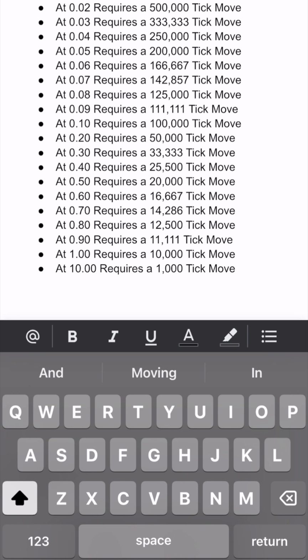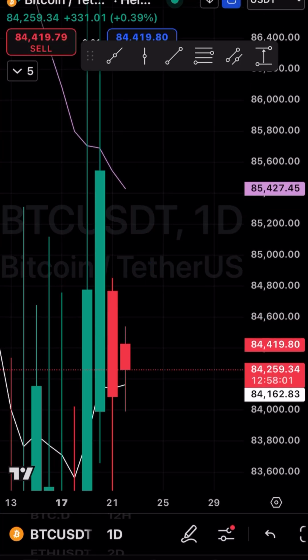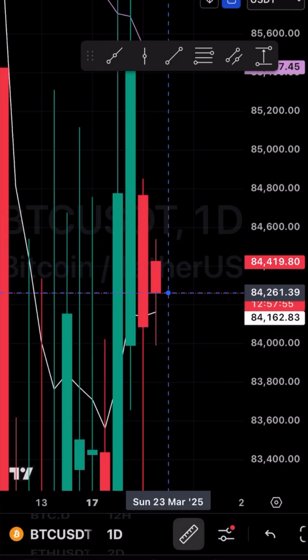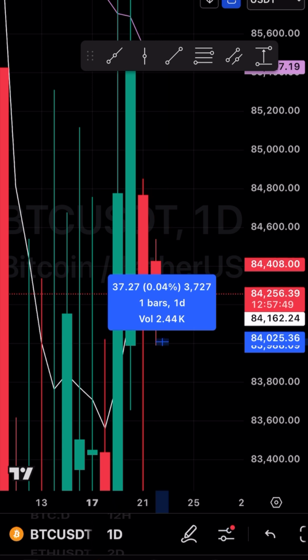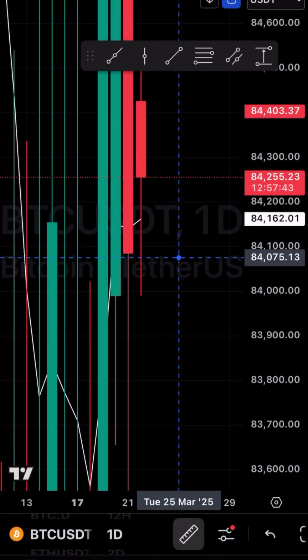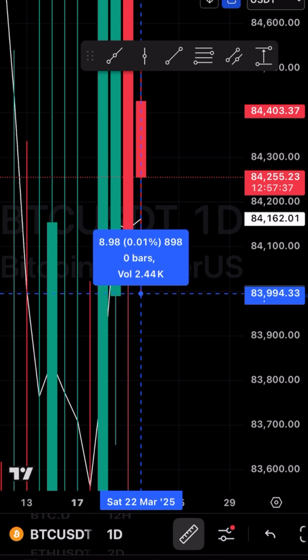But real quickly, just for fun, we'll look at a $10 lot size, and that's only 1,000 ticks. That is only 1,000 ticks. So if we look at this, it's only 1,000 ticks, and I have to zoom in so much for this one. At $10, it must go very, very fast. But there you go. It's right about somewhere around there is your $100. So that is $10, and that's all it takes to make 100 right there.